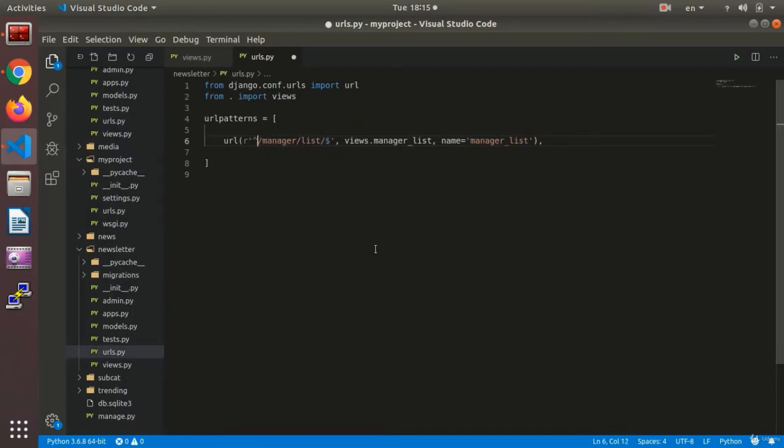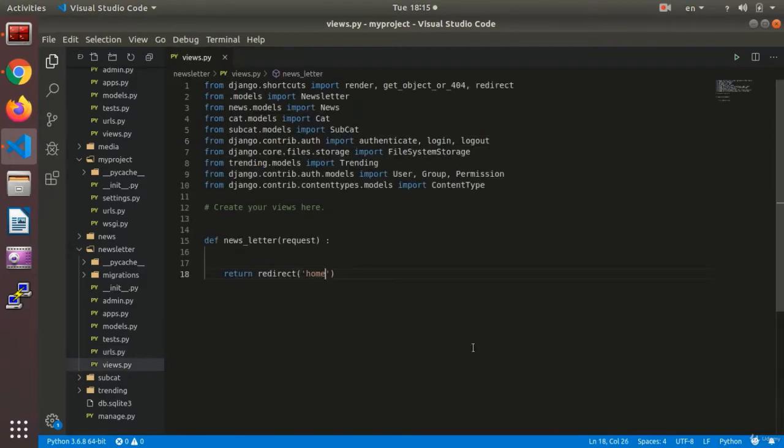And here we say, for instance, newsletter, add. It needs to connect to news_letter with the name news_letter. Now my function is connected.